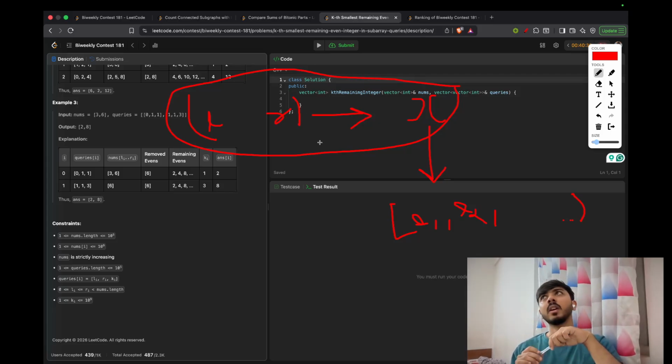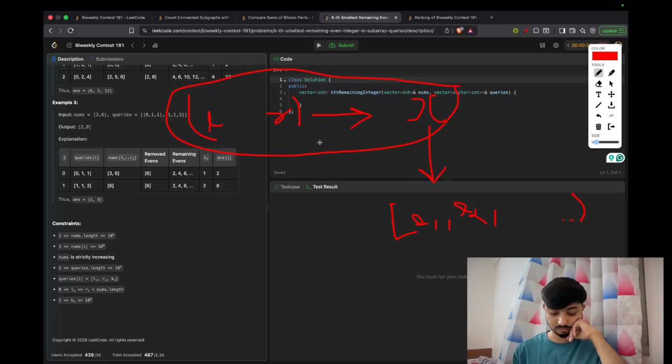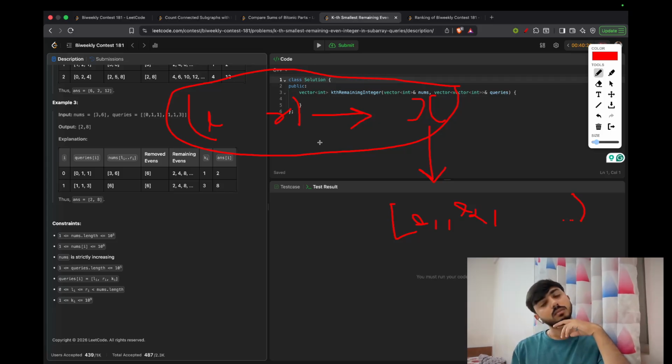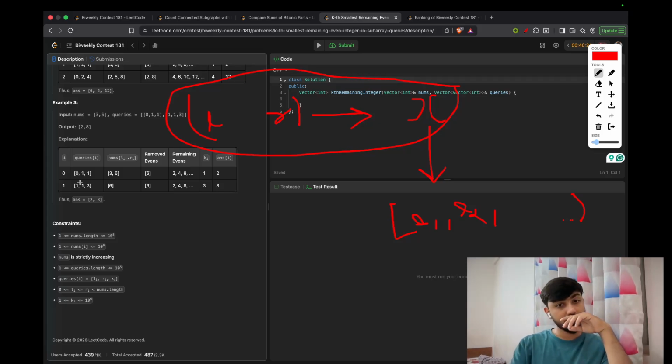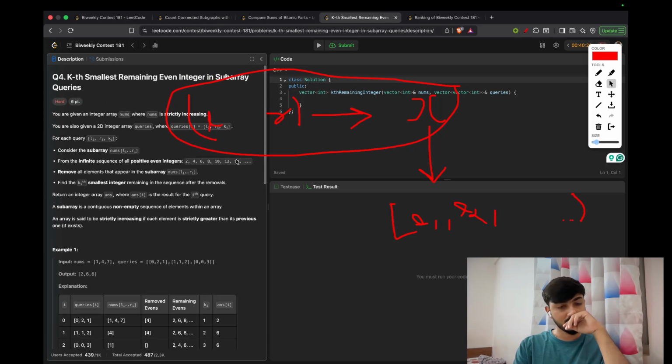Do we know anything? The question mentioned that nums is always in increasing fashion.